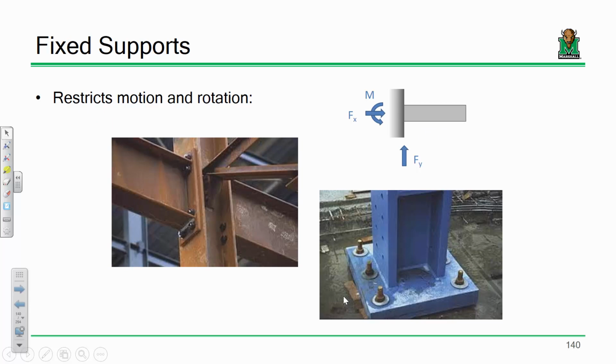As for our third support condition that we consider, it is a fixed support, okay? So a fixed support is one that resists everything, resists rotation and resists movement. So anytime you have a fixed support, there's going to be at most 3 unknown reactions: an unknown reaction in the X direction, an unknown reaction in the Y direction, and an unknown moment reaction.